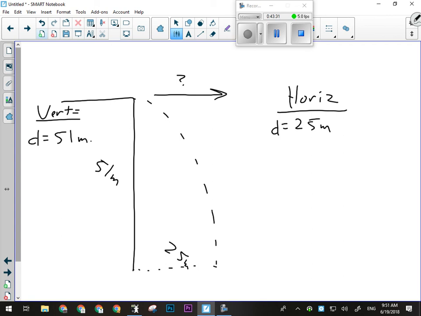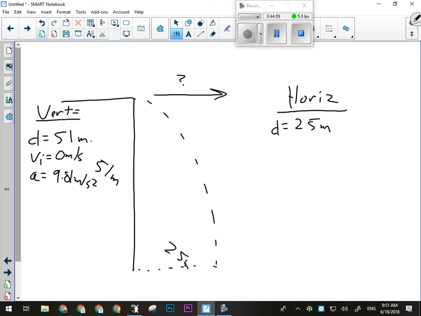What else do I give you vertically? What's that? VI? What's VI? That's the thing you have to realize. Okay, you can't solve one of these if you don't realize that if something drives horizontally off of a cliff, its vertical velocity initially is 0. All right, and what else do I know vertically? Acceleration, right? So 9.81 meters per second squared. Okay, I don't have to make that negative. If I do make that negative, I need to make the 51 negative as well. Okay, but since there's no change in direction, I'm going to leave it all positive.